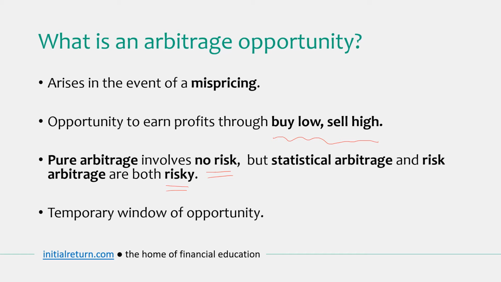And one final thing to mention is that arbitrage opportunities are usually temporary windows of opportunity, especially when we talk about pure arbitrage. So this means that in competitive markets, arbitrage opportunities are not meant to last long. As arbitrageurs seize these opportunities, their trades are self-destructing in the sense that they help correct the prices, right? And the actions of the arbitrageurs actually contribute to the pricing efficiency of those markets.